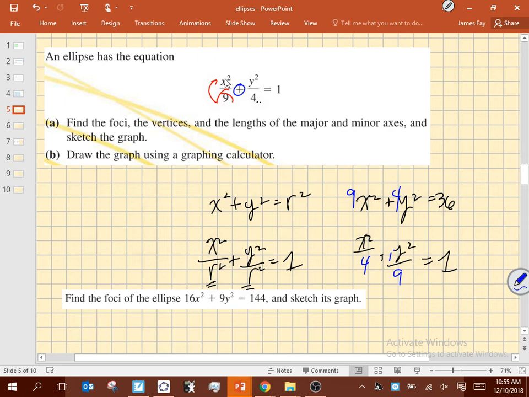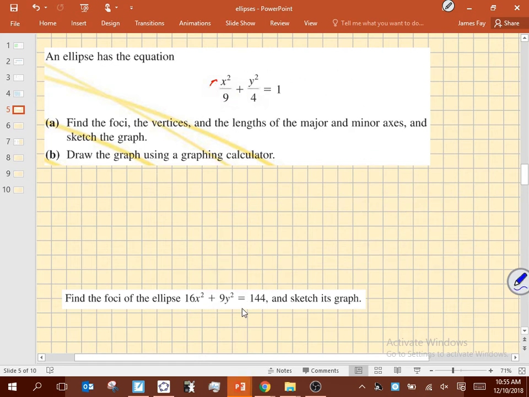So I remember, an ellipse and a circle are very similar, and a circle is x squared plus y squared, so an ellipse is going to be x squared plus y squared. When they ask you to do something like this, again, this has got to be a 1. So we've got to divide by 144, 144, 144. What happens is that's going to turn into 16 divided by 144, which is 1/9. So you get x squared over 9.